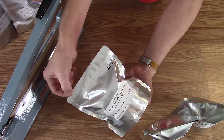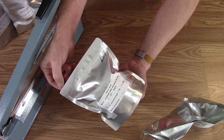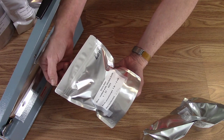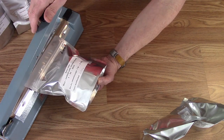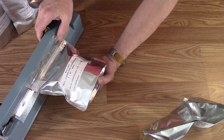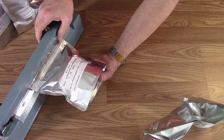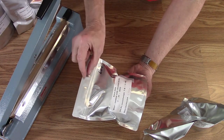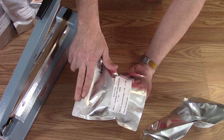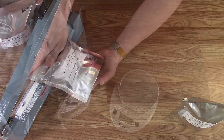I notice I've got this one at an angle, so I'm going to reseal this because I only have about 4 millimeters of the 5 millimeter seal at this end. That's not enough. I want the full 5. And if you have one of the new sealers, if it's working, you might have an 8 millimeter wide seal. And of course, you can get a 10 millimeter wide seal out of this one by simply doing it twice right next to each other. And I have done that.